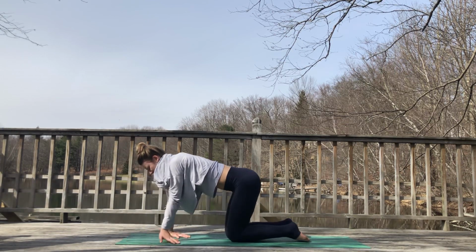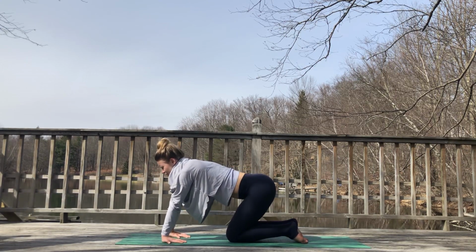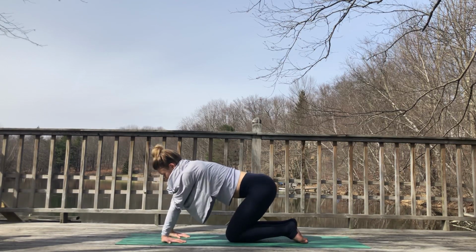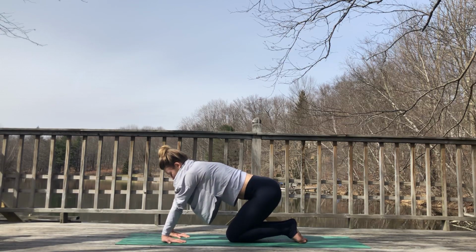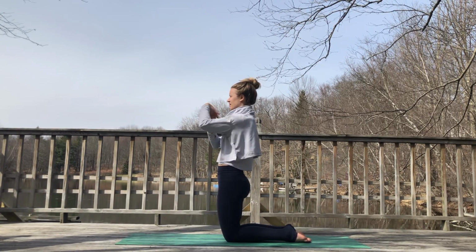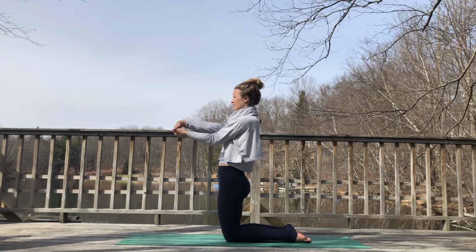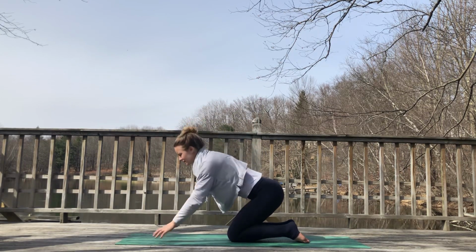Coming up onto all fours, you can flip your palms a little. Maybe sit back, move in a circular motion. Maybe do little wrist exercises. And then come back up, downward facing dog.